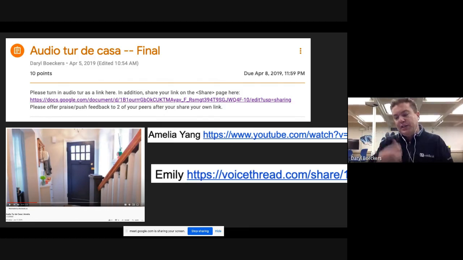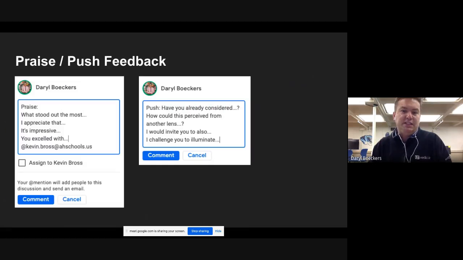Again, the goal then is to have an even better end product when it gets to the teacher's assessment of it. A phrase that I use and borrow from a former colleague of mine at Buffalo High School, Vicki Carey, who did a nice job of packaging this as push, praise, feedback. Some people call it glow and grow, however you want to package it in your setting.